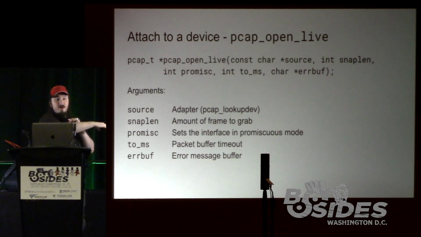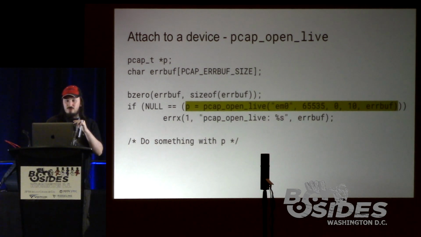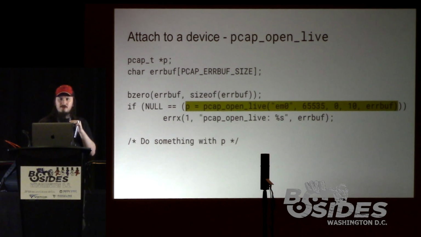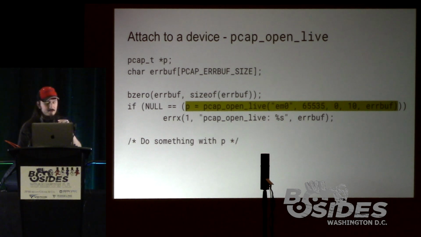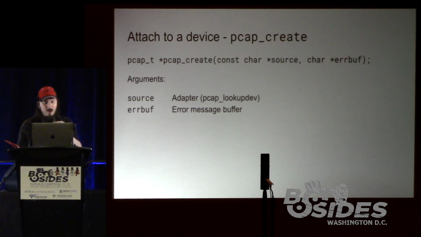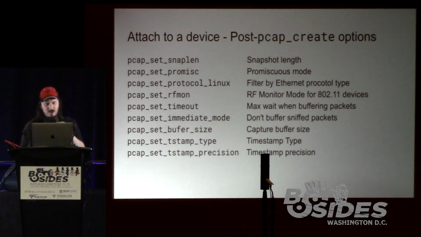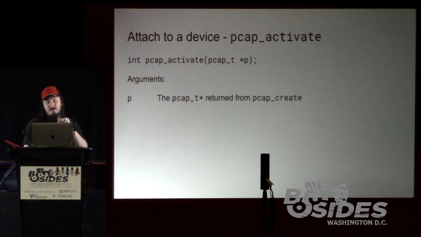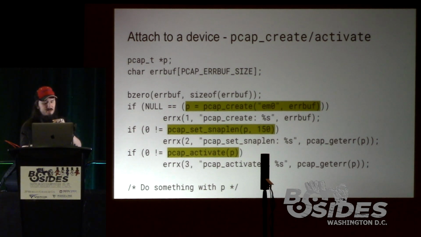By the way, as I go through the API calls, I'm just going to skip mostly over how you do them in the examples. Slides are on Twitter, so if you would like to go back, it's a great reference for what that looks like. The other way, aside from attaching to a device, the more modern way is using pcap_create. So you create your PCAP handle, tell it what to attach to. Set some options. You can set the promiscuous mode, or turn on RF monitor mode for aircrack-ish things. You switch it on, activate it. It looks like this more or less in real life. So we're going to attach to em0 and set the snapshot length to 150 bytes, so maybe we don't care about the rest of the packet, and turn it on, activate it.